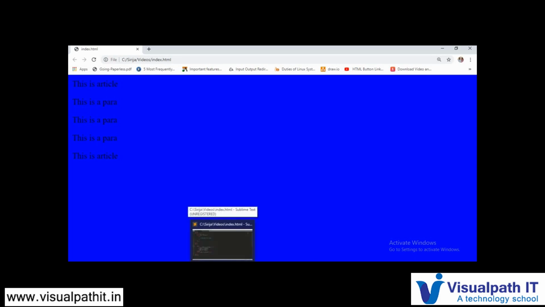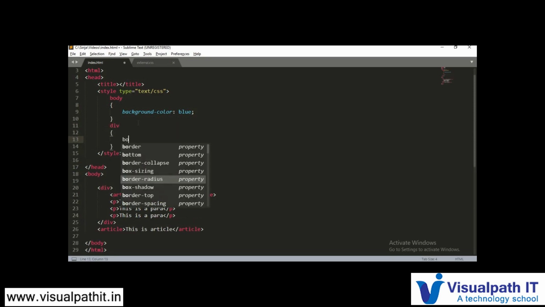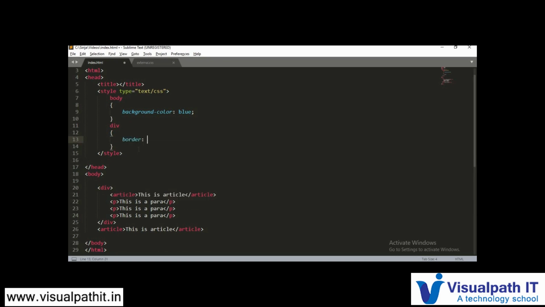This is the place where we are making use of inheritance. So we can even give some separate styling for this div which will be inherited here. So let's see. Let's give a border for it so that there will be a difference. Border 1 pixel solid, and let us give it as hot pink. Now this div as well as the one which is inside the div will have a border of 1 pixel solid hot pink, but this article will not have it. Okay, now save this and run it.